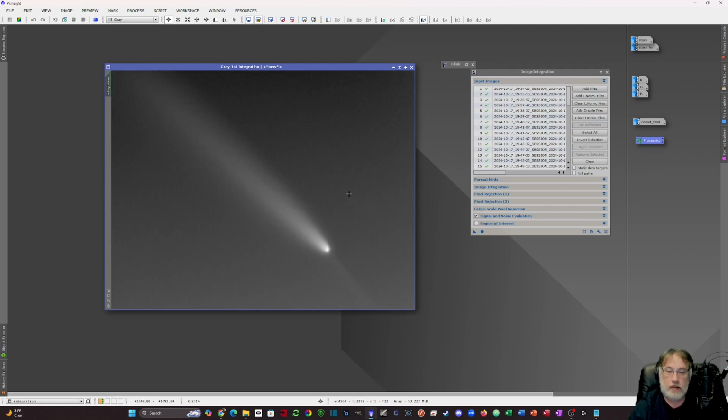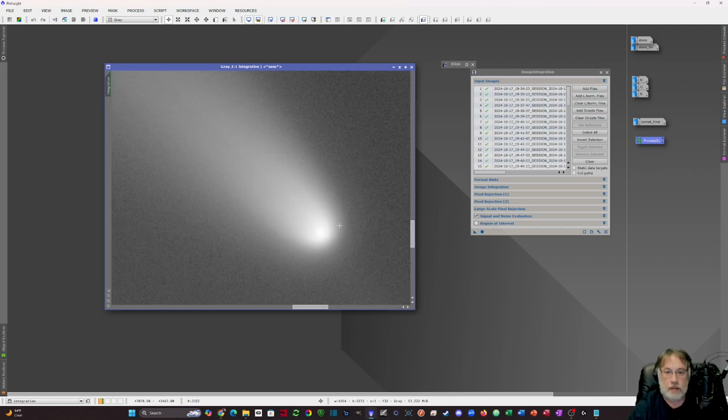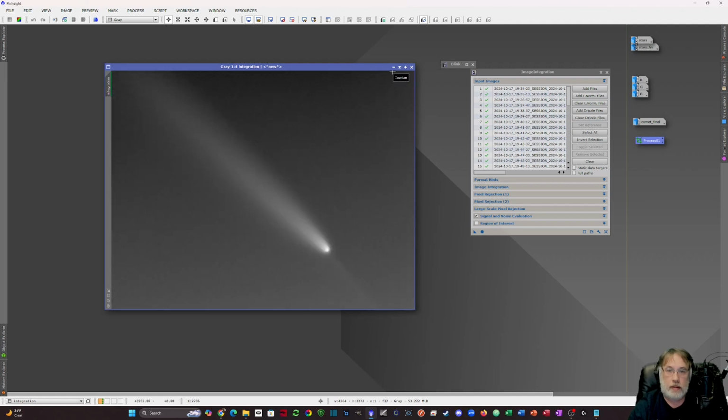You could use like SETI Astro's heel on there. You could use clone stamp on that. You could play with sigma levels. You could revert to the star, like the masked version as previously shown. But in many cases, this should work fairly well. And you didn't lose any of the core of the comet. So you do this for all of the rest of your channels and then proceed with the remaining steps for colorization.